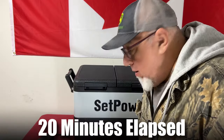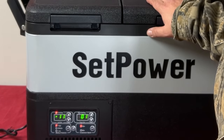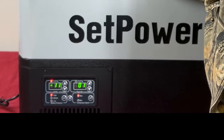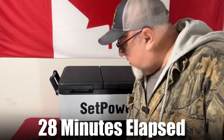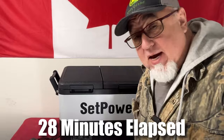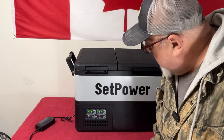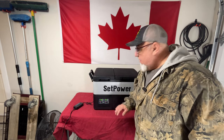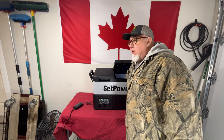At 20 minutes in, the right side is holding at 1°C just above freezing, and the left smaller side is now down to -11°C. At the 28-minute mark — stopping the timer 2 minutes early — the left side is already down to -18°C. Both sides have reached their targets. The compressor has cycled off; neither side shows as actively cooling. I have it set to high battery protection and max compressor speed. I might switch to minimum compressor speed once it's already packed with food on a cool day.